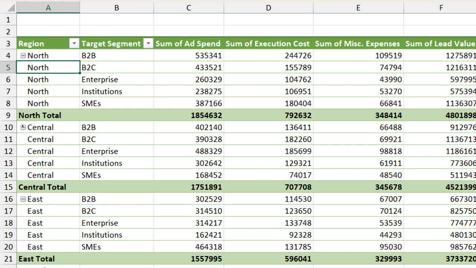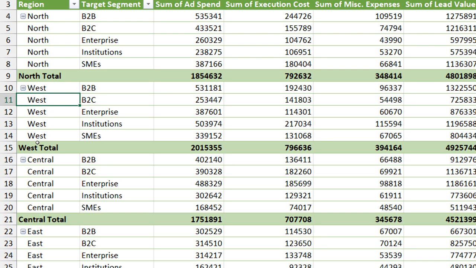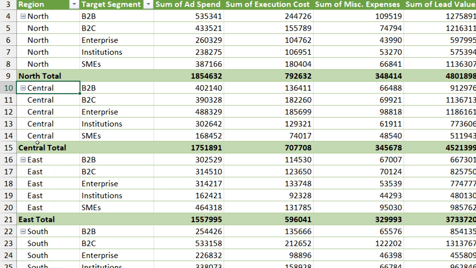This is the second method. Suppose I want the west to come second. So go to the second and type here as west. So the west will come to the second position. This is the second method. First method, as I indicated, drag and drop. Second method, you can go there and type it.